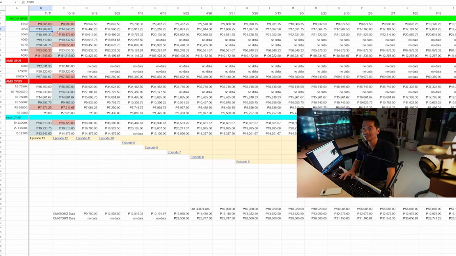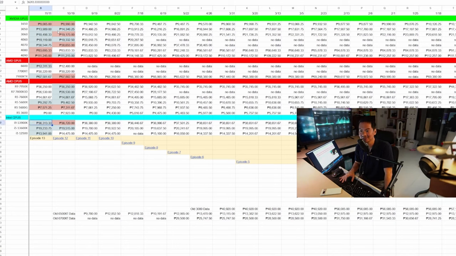Overall, a lot of the GPUs have gone down in price, and yung mga umakyat, maliit lang yung price increase nila. So we're looking at 1650, went up just very slightly. 3050 went down. 3060 went down. 4060 went down. 4070 went down. 4080 went up, but just very slightly. And same, very slight increase for the 4090.